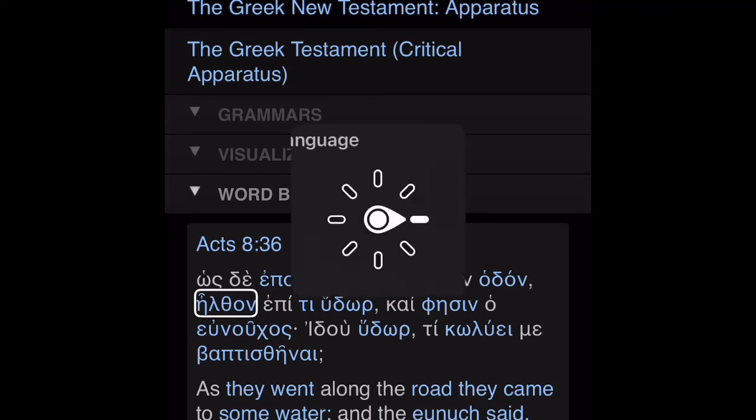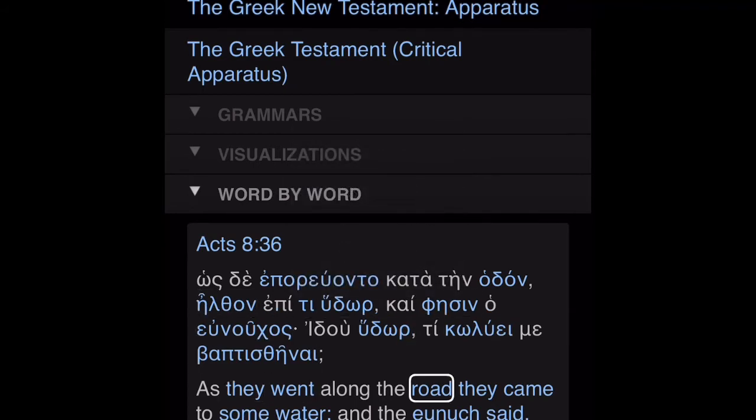They went along the road, in-page link. You can see here that some of our English words, went and they, are also linked. Water, in-page link. Now that doesn't make a lot of sense in the Greek grammar. So you can actually word that went along the road. They came to some water.